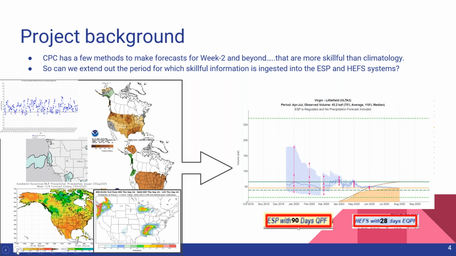That way they have data all the way from day 0 out through day 28 of temperature, precipitation, snowfall, whatever kind of physical parameter they would need to force their model. On the left-hand side, the bottom right image is an example of something from Physical Sciences Laboratory that they are also working to fit their methods into the river forecast centers. And if that's proven to be a more successful method, then Climate Prediction Center could onboard that and make sure it's routinely and operationally available to the river forecast centers. Next slide.